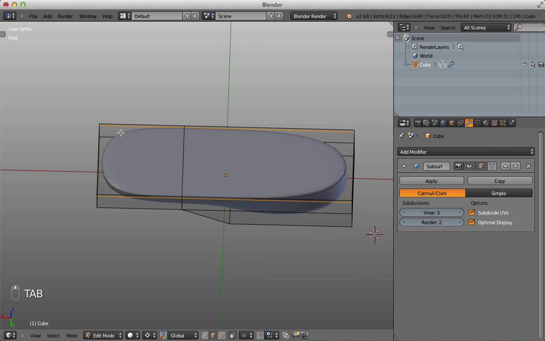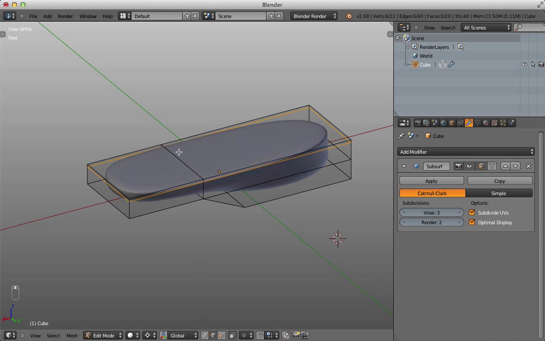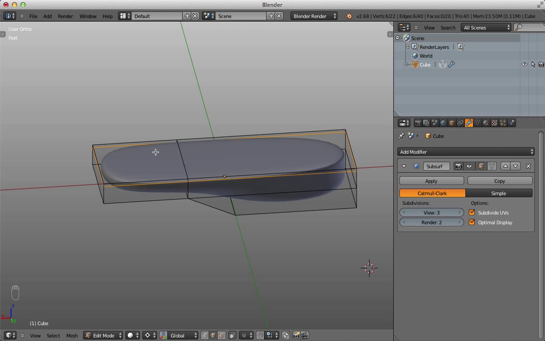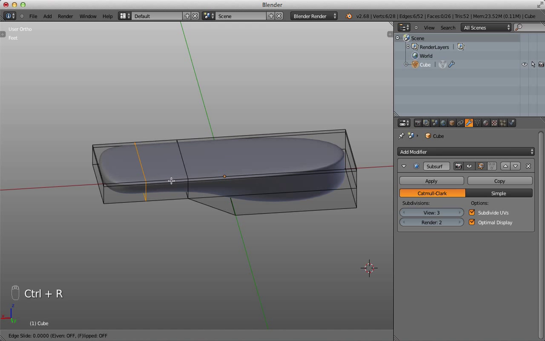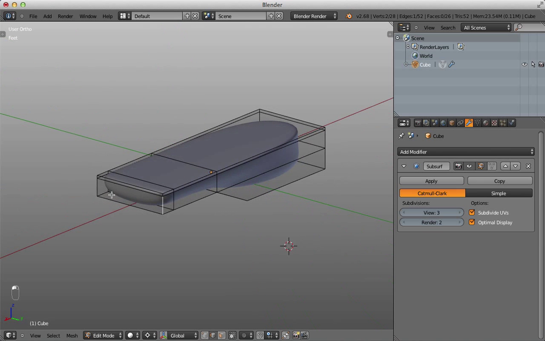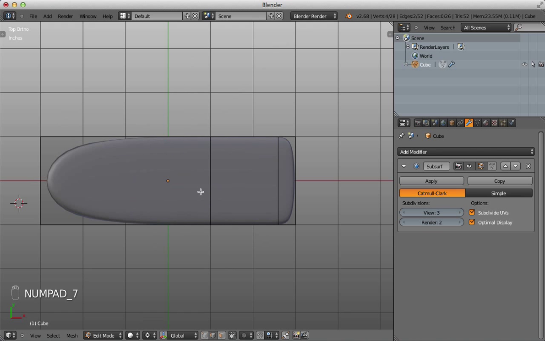And this is very round. Maybe I would like that to be a little bit more linear, more flat. So I could press Ctrl R and add a loop cut and move it slightly forward. And even here again, you see the closer I move my loop cut to the left, the more, for example, those edges I'm marking here right now, so those corners will be tighter. And maybe something like this. Okay.